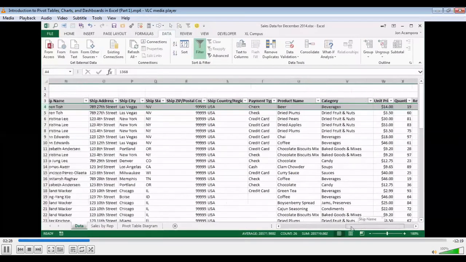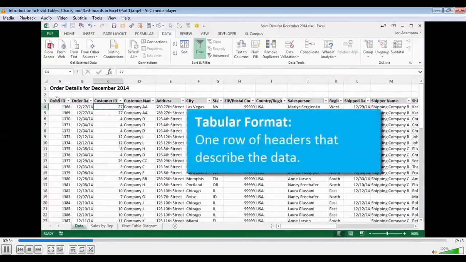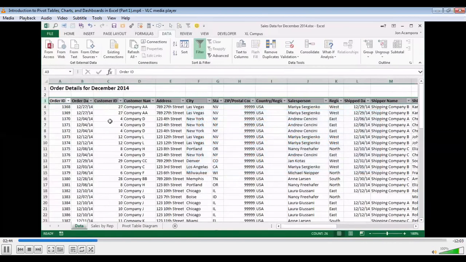So it's good information. The other thing you want to do is make sure that your data is in a tabular format. And that just means that you have a row of headers here at the top of the data set. And each of these headers describes the column of data below. And I provided a checklist so you can go over this in more detail.